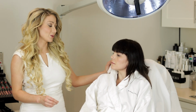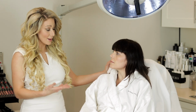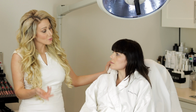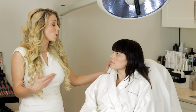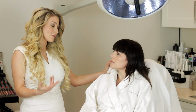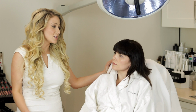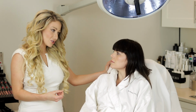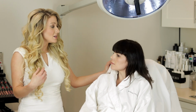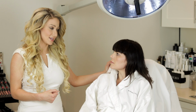And you absolutely need to be using sunscreen afterwards, because you've had a glycolic acid chemical peel essentially, and the skin is a little bit thinned right now. So if you were to go in the sun, you would actually be more prone to sun damage, such as thinning of the skin, breakdown of elastin and collagen, and causing pigmentation, things like that. So really focus on avoiding the sun for a couple of days and be really diligent with hydration and sun protection. You should also avoid using retinols and exfoliation products for a couple of days afterwards also.